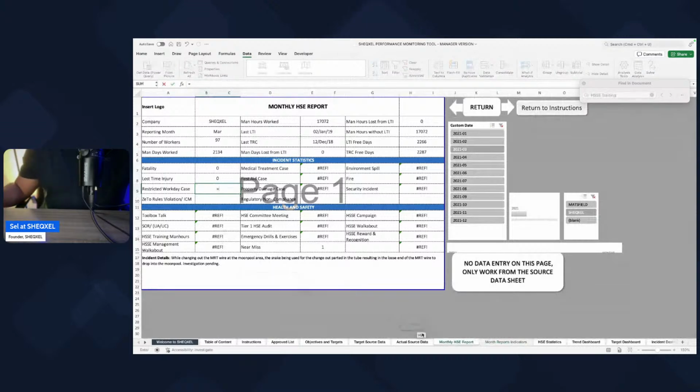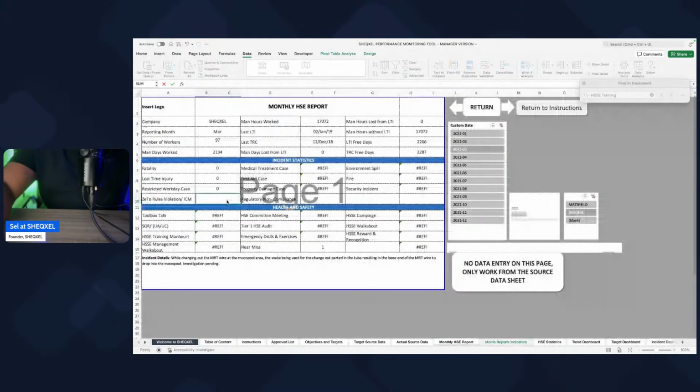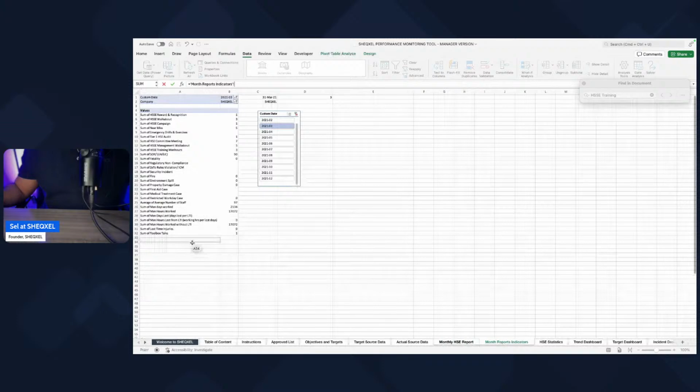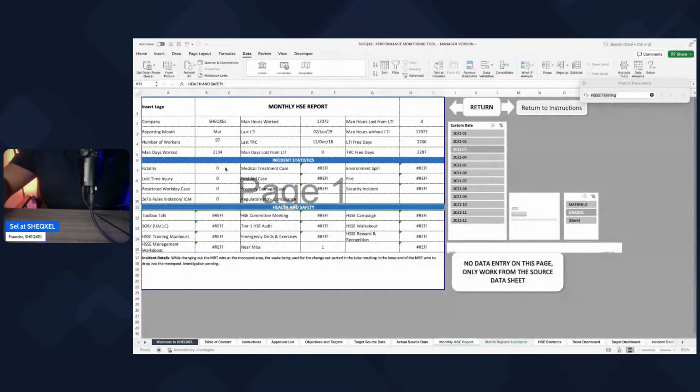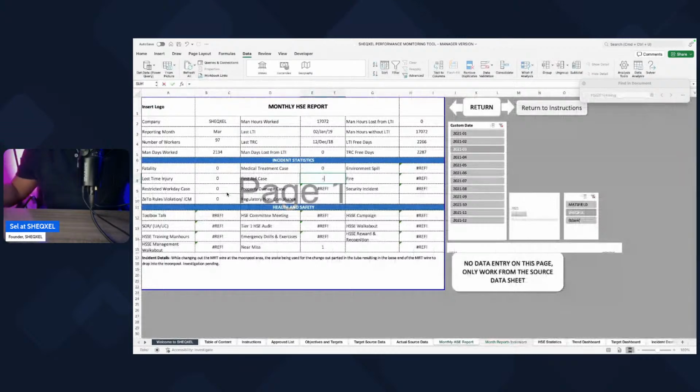Restricted work case. Zero rule violation. And then we move on to this. So these are probably the manual entries that you're going to be seeing, but the rest are going to be very fast. Okay. Medical treatment. First aid case.